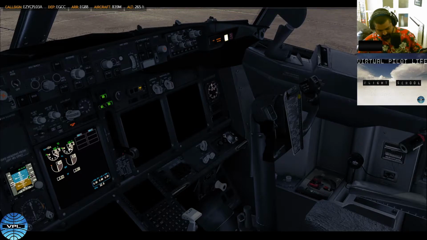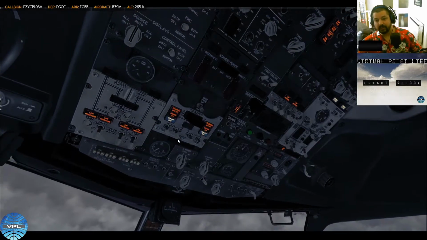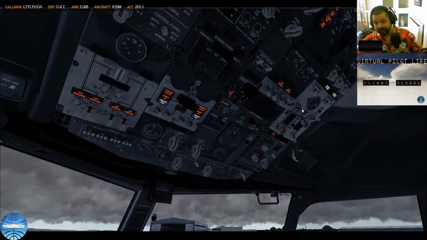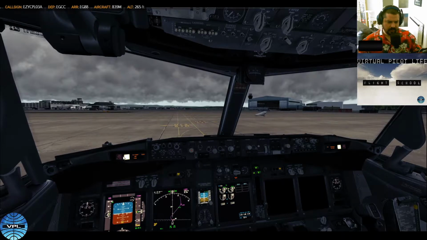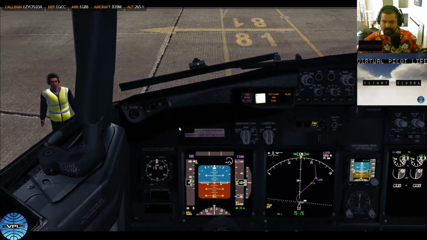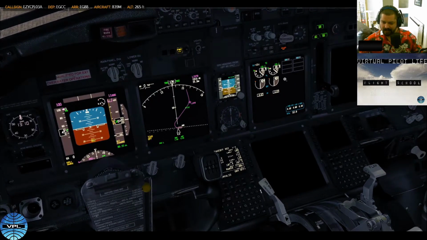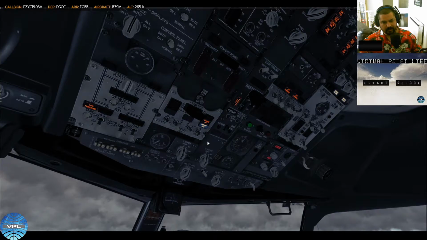We need the APU bleed off. Again, don't know which switch that is. No one's ever helped me with that either. I don't know. But we've got an alarm. Turn the packs on. What's the alarm? Something wrong with the electric system? I don't know. Turn them on. Generate switches on.